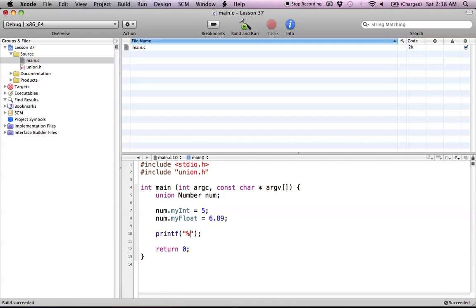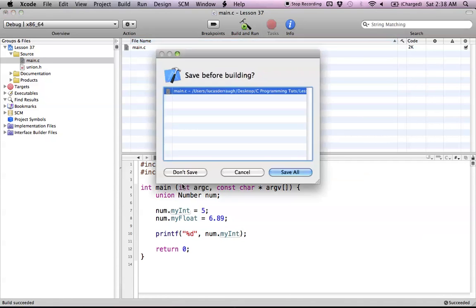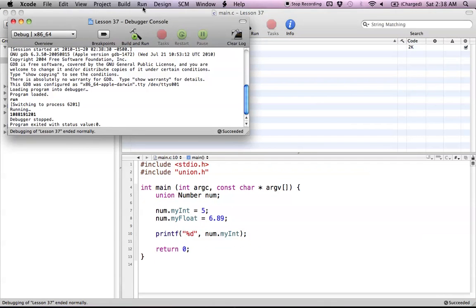For starters, I'm going to try to print out that int. And like I said, it's always going to hold the last value that it assigns. So in this case, my int was overridden, technically, by my float, since my float was the last thing that was assigned. So my int basically gets thrown out. When I go to call this, it's not going to return the right thing. So num.myInt, and if I go to build and run this, and all is successful, go to the console, and as you can see, it returns this crazy whacked out number, which resembles nothing of my int, which is saying that my int can't be accessed because it doesn't really exist.